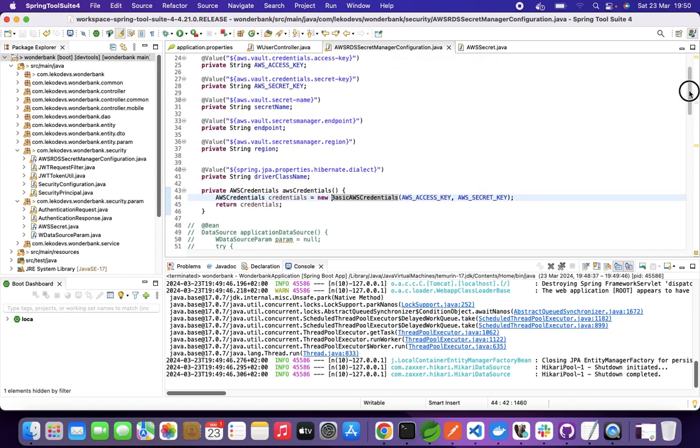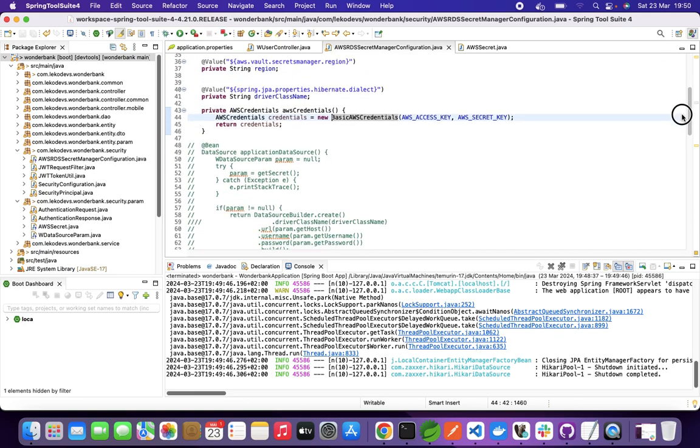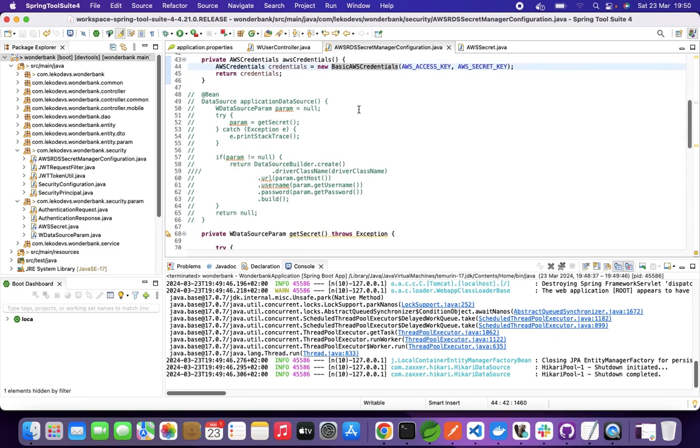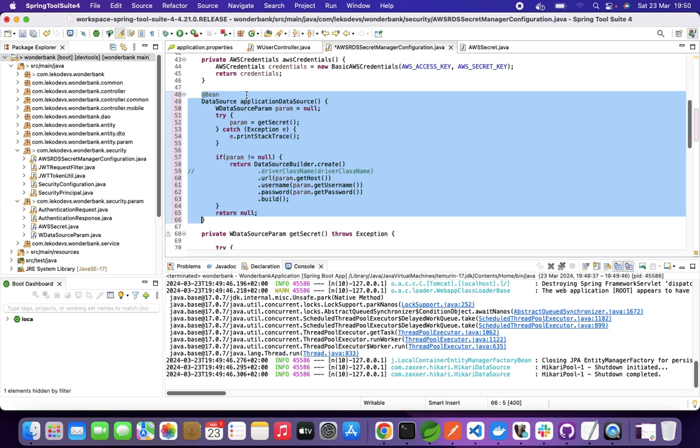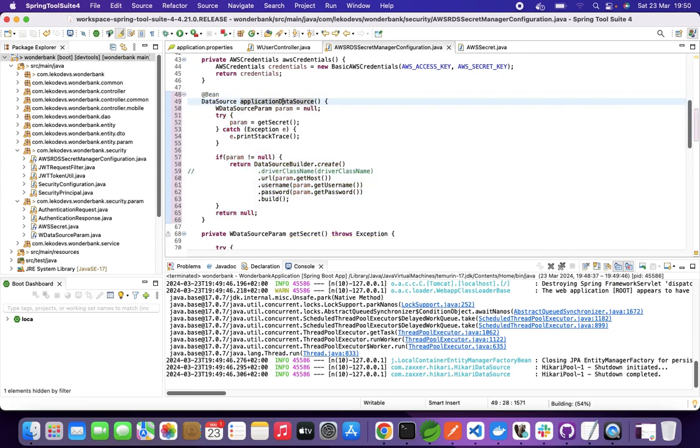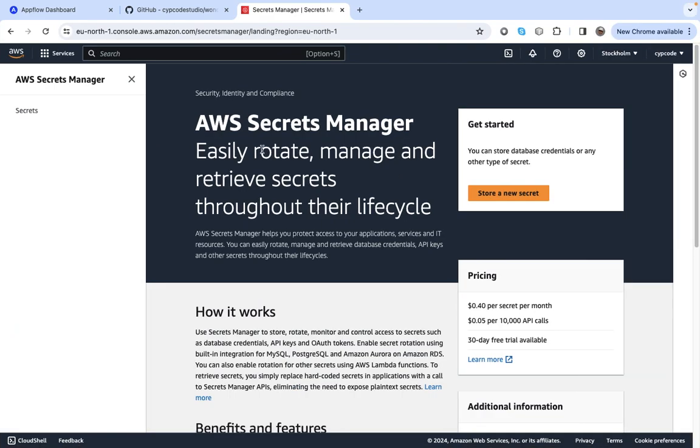I'm going to take you through this code in a moment, but I want to uncomment the data source bean right here so that we have this method available to create the data source that we need. And just to show you what is going to happen in the application, let me show you the secrets here on AWS.